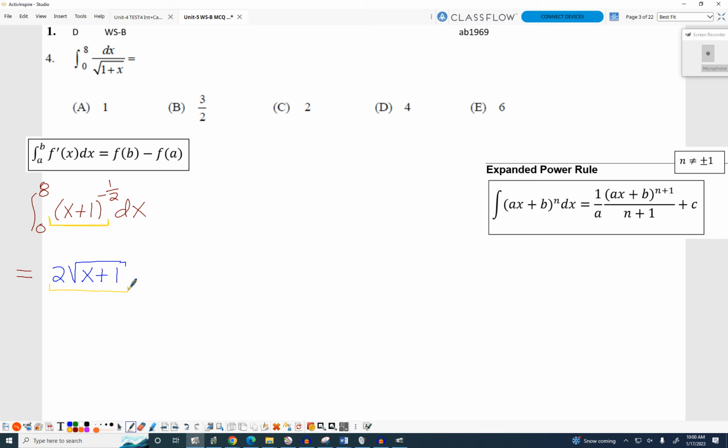Do I have to add C? Oh, thank you. 2 for Dylan. Put that in parentheses. According to the fundamental theorem, Dylan, what are we supposed to do with this formula we're calling f? Subtract 2 points. Supposed to plug in 2 numbers and subtract. Here's a new symbol, 2 more for Dylan. That symbol represents doing what I just said. Except I don't want A and B, I want 0 and 8. That was a mistake. So write that down. That's a new symbol, we haven't used that before.